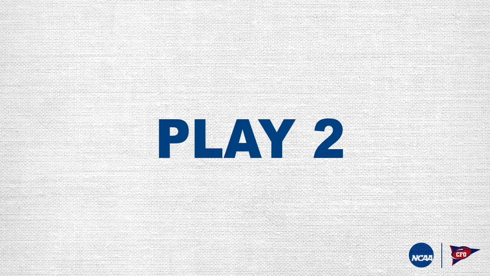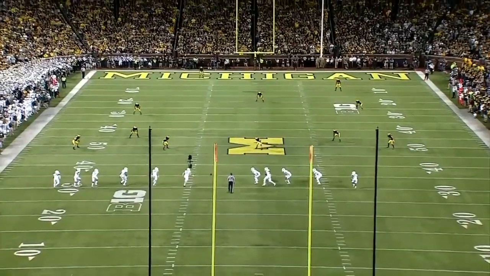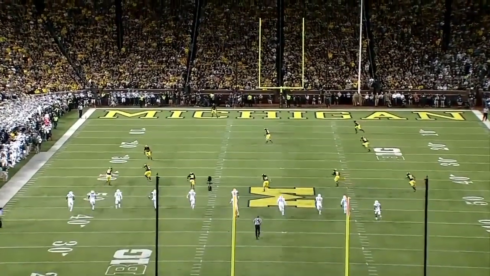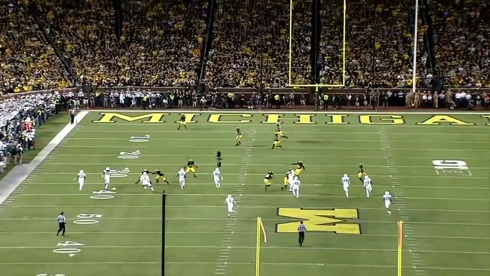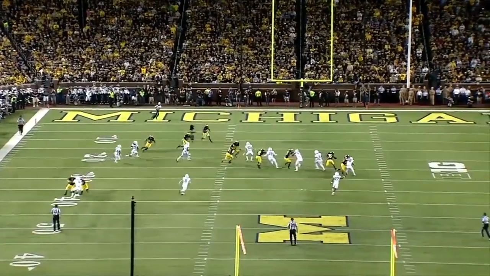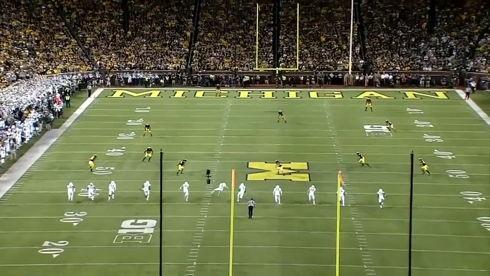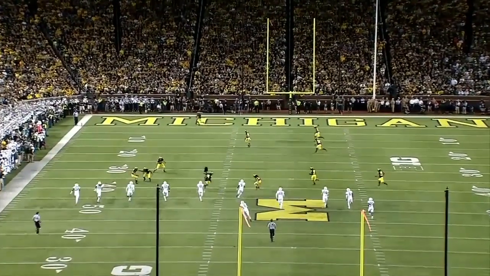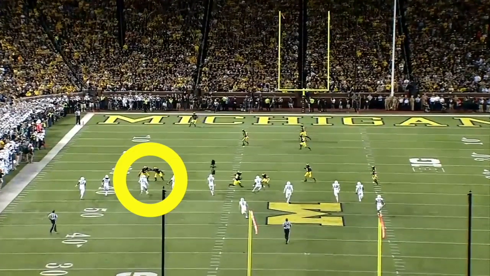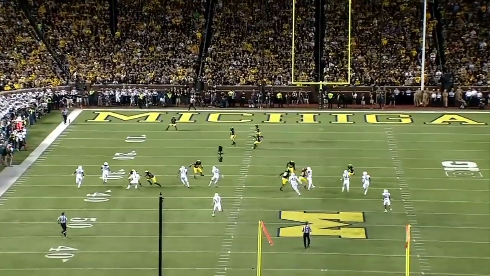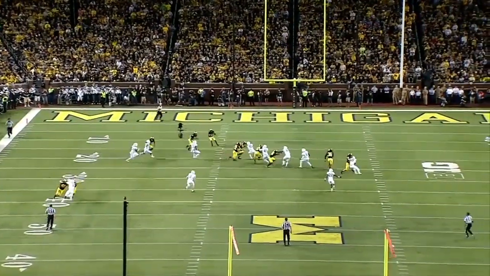Now, play two, we're going to look at the deep players. They're very clean, no wedge formed here, and so no foul. But if we go back and look at the front end of the formation at the -35, we're going to see two players come together shoulder to shoulder to block, and this would be a foul. Since there is a return, this would be a foul for an illegal wedge formation.